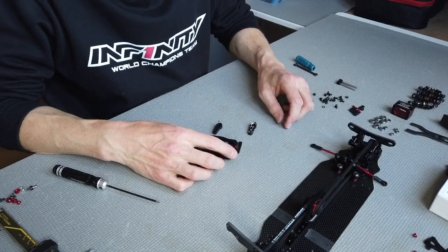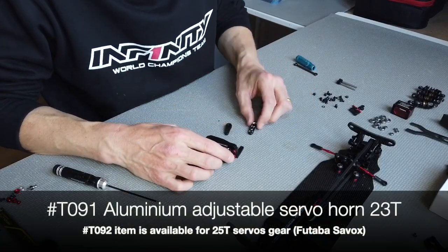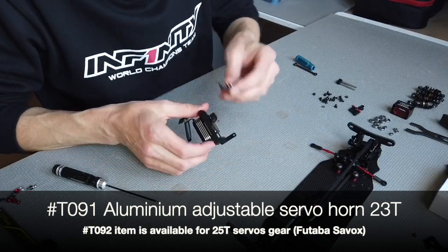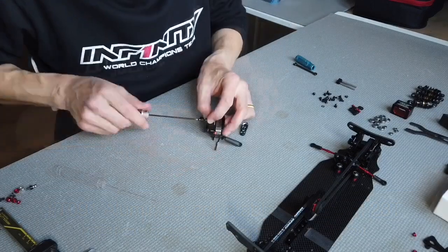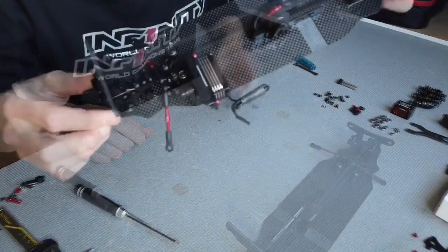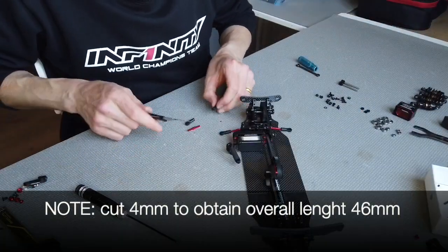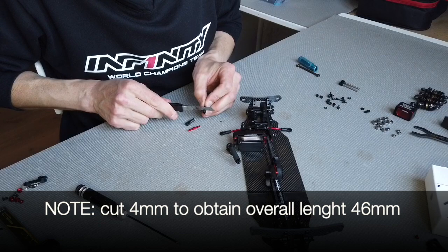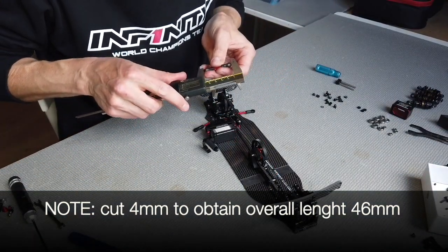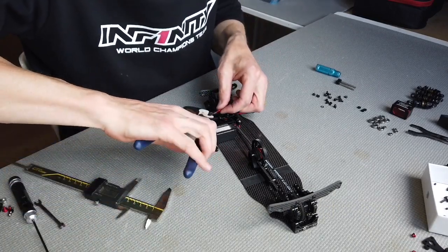Now I will install the servo horn, and with the kit it comes with a plastic one, but I recommend you use the aluminium option, and for Sanwa you need number 23. Servo is done. Making the servo rod now, and you have to cut 4mm off the ball joint. Steering rod is made. It's about 46mm total length, and with a plier I will install it.